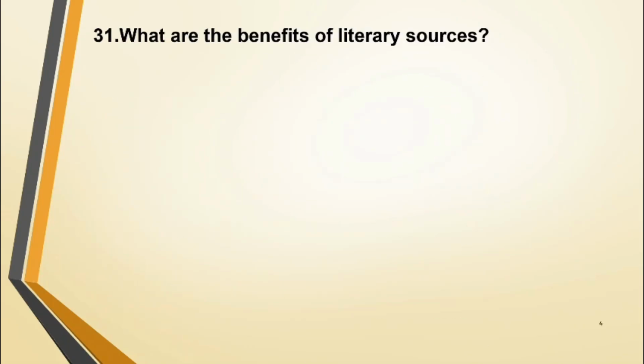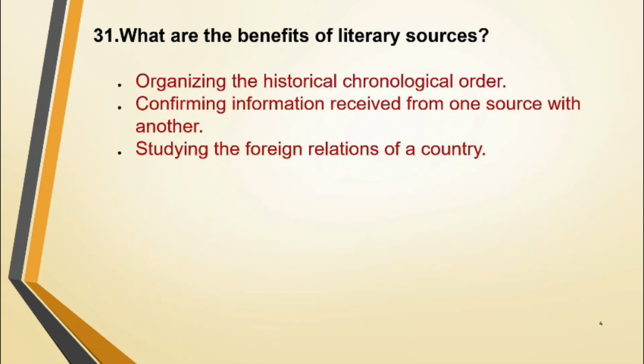Question number 31. What are the benefits of literary sources? Right, now we learn about the literary sources as well as the archaeological sources. From this question, what are the benefits of literary sources? We can identify three benefits. The first one, organizing the historical chronological order. Second, confirming information received from one source with another. Third, studying the foreign relations of a country. Those are the three benefits that can be identified by studying literary sources.